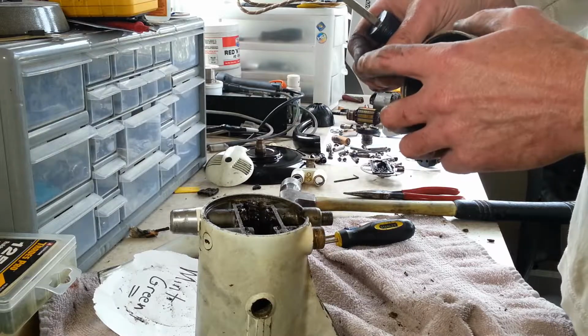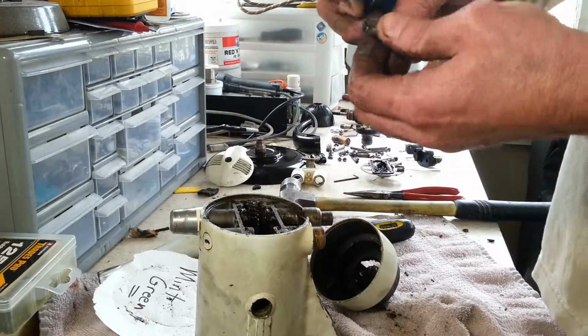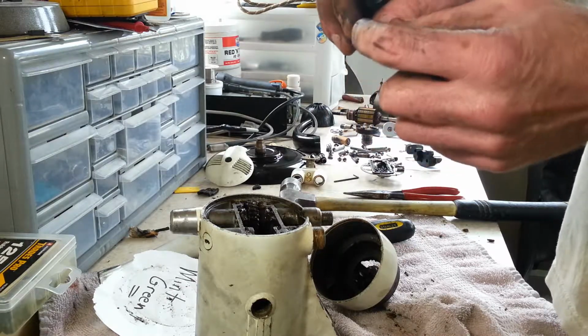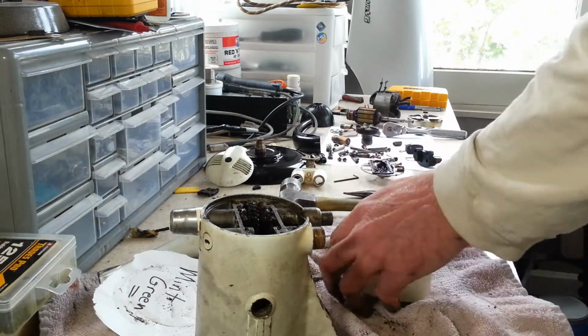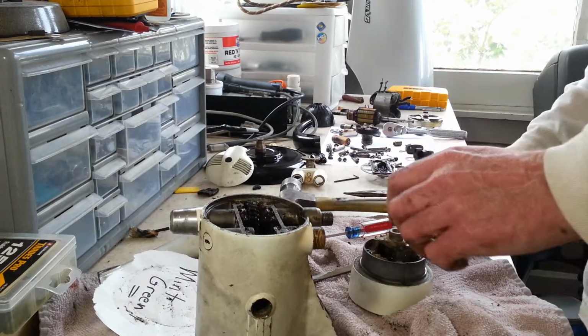Been checking these lately because these seem to have been worn down a lot, and even this one here seems like it was starting to wear, even though there is still some left on it. But yeah, that's something that I had never really seen before. Lately we found a few of those.